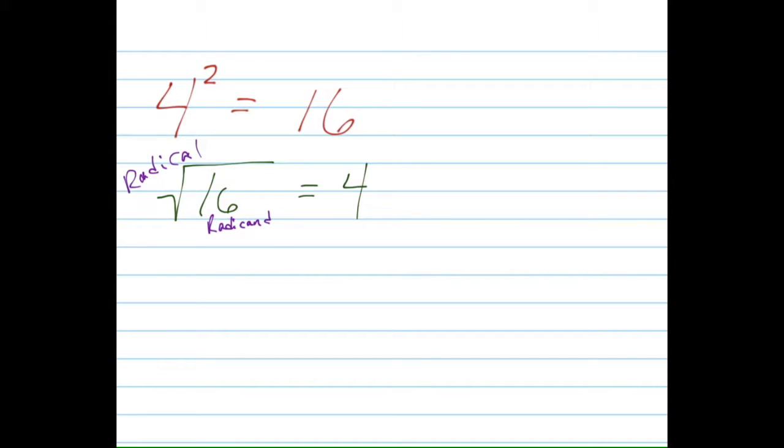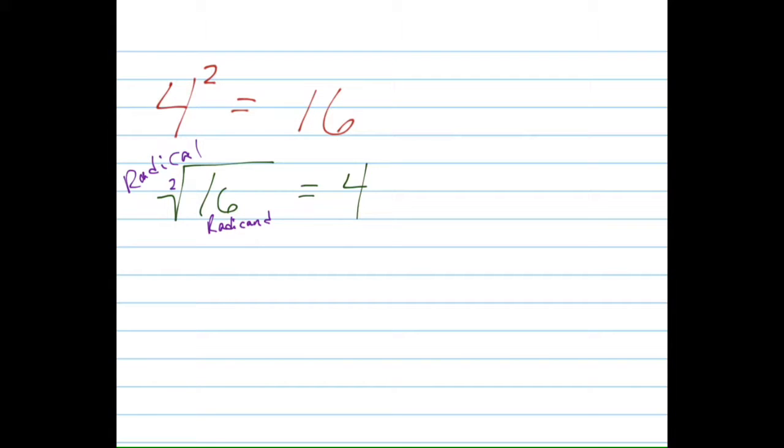Okay? Now, sometimes our radical will have an index. It will have a little number in that little gap right there. If we're going to write one for square root, it's a 2. Okay? But for a square root, we don't have to put the 2 there because if there's no number there, we assume it's a 2.